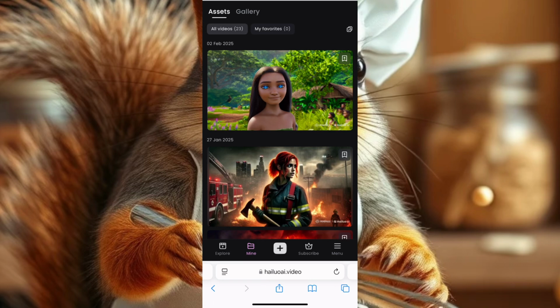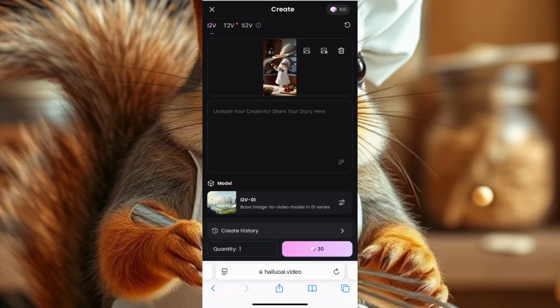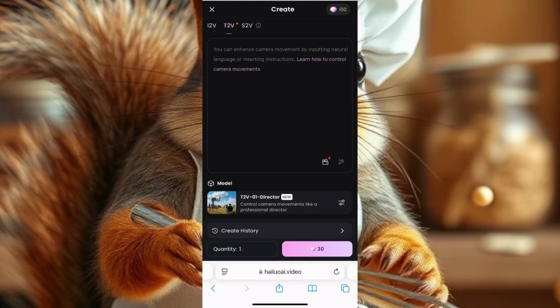Now, after you must have registered on this app, it's like TikTok or any other app, easy to register. Once you register on this app, you come here where you see this plus button. You click on that plus button, it will bring you here. This is how your interface will look. The first one in purple is text to image. The second one is text to video. The third one is reference to image.